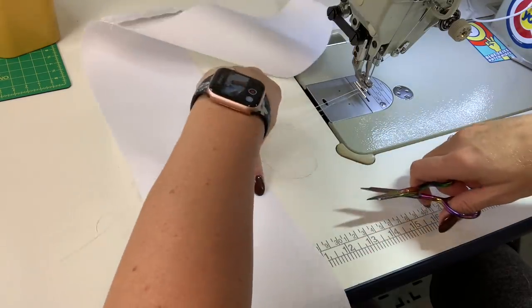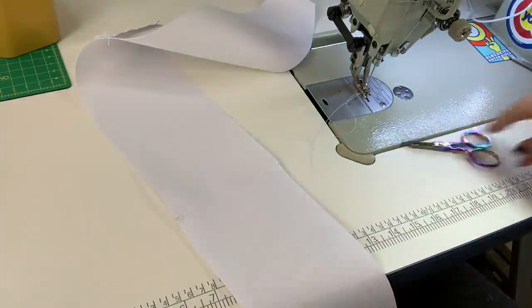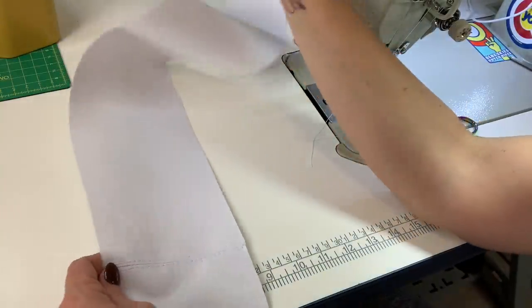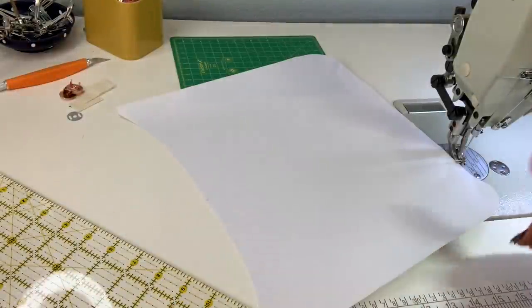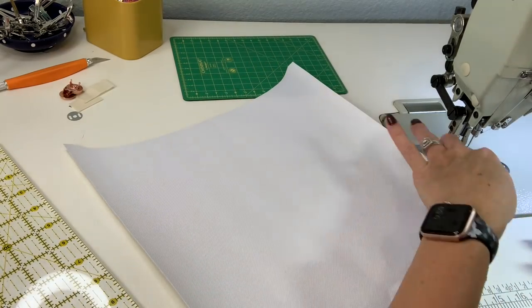That is our lining gusset all put together. And we are going to head to put the magnetic snap on our lining pieces next. So let's put our magnetic snap onto our lining pieces.